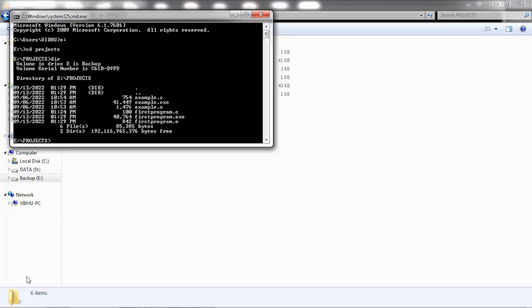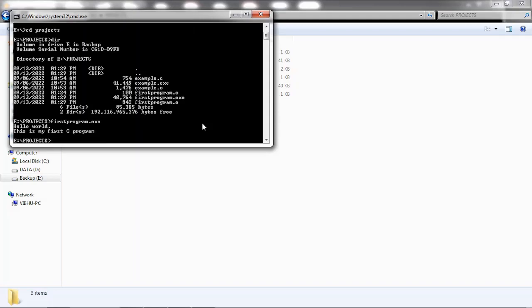Here if I list the files, I can see first program.exe. Now to execute that, just type the name, first program.exe. It will just execute. See, "hello world, this is my first C program" is printed there. So whenever you build and execute a C program, an executable file, which is a binary format file that can be understood by a computer, will be created.